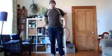Okay then, you're going to pick the bean bag up and do some round the waists. So you start off at the front, and then you swap your hands, moving it round your waist. If you can't do that one, just do side to side, that's okay. We're going round the waist.